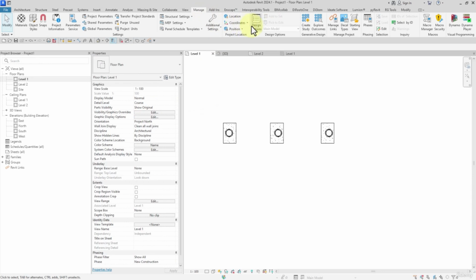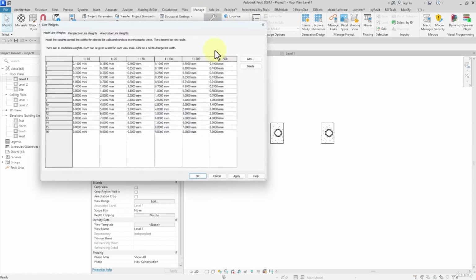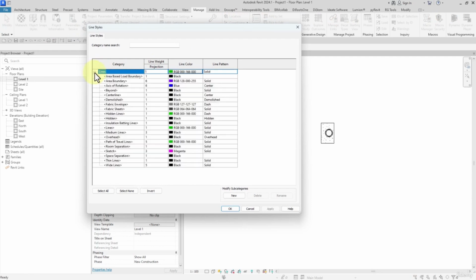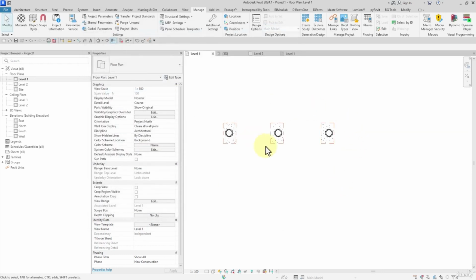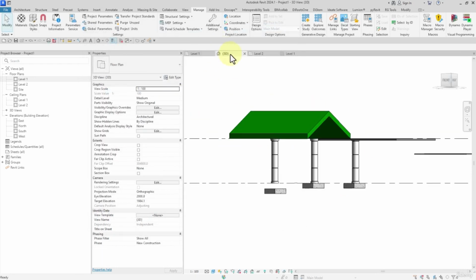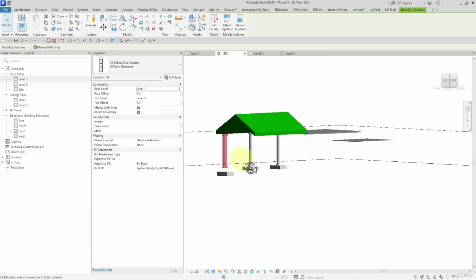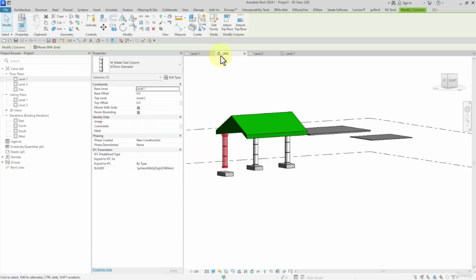Then from manage tab, additional settings, line styles, to set the beyond, when specifying a color for beyond lines and with dash. Watch this. Great. Then here if I open the 3D view, then I can select these columns, attach and detach.